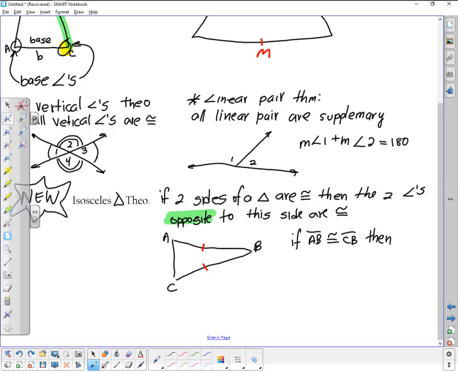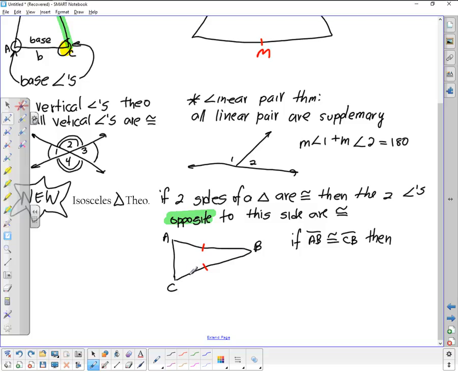the opposite angles, okay? What angle is opposite to this side? Okay, you're talking about the angles. Angle C, angle A, angle B. Which one of those angles is opposite to this side? Remember, opposite means further away from this side. C is not far away from that side because it's next to it. So it will not be B, it will not be C, because they're attached to it.